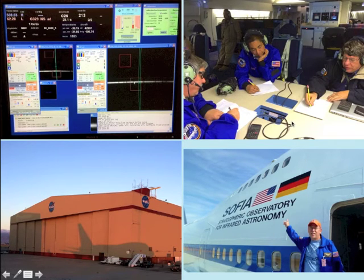And then when we landed, like I said, it's sunrise, and so instead of taking the picture towards Sofia, this is away with its shadow being cast on its hangar, which I thought was pretty cool. And so here's me at the top of the ramp. This is the German flag. Germany is a partner with Sofia. They have about a 20% share in it, and that helps us do these sorts of things, an international effort.